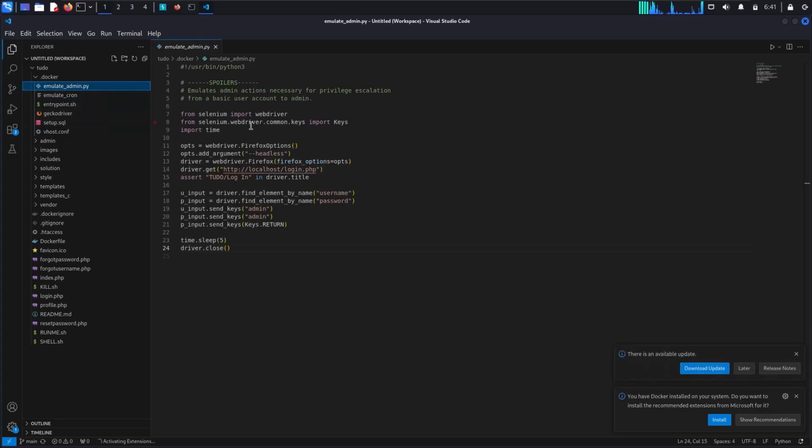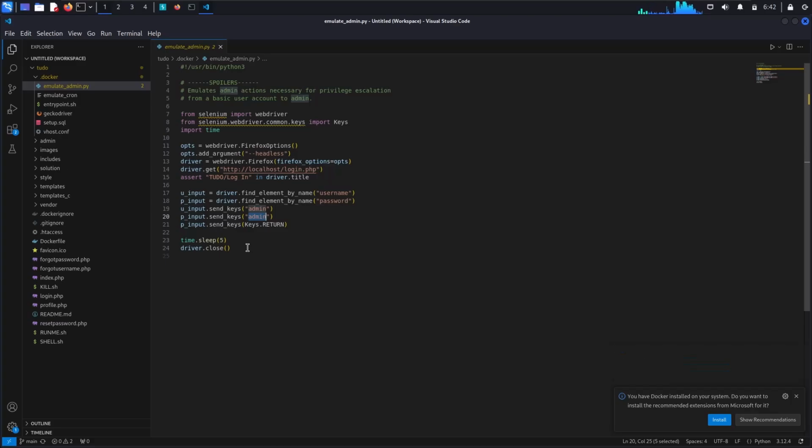This is WebDriver selenium, host admin, there is a username password, but we don't need to use it, this is for the internal use only.